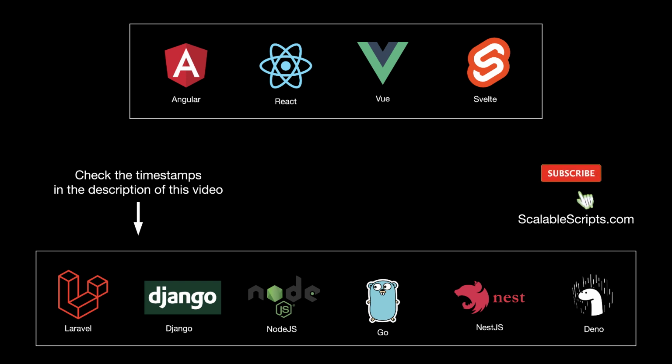In this video, we'll build the forgotten reset password functionality using all these languages and frameworks shown in this video. To complete the app, you need to build at least one backend and one frontend, so I provided some timestamps in the description of this video. So select your favorite backend and frontend frameworks there, then you will complete the app.